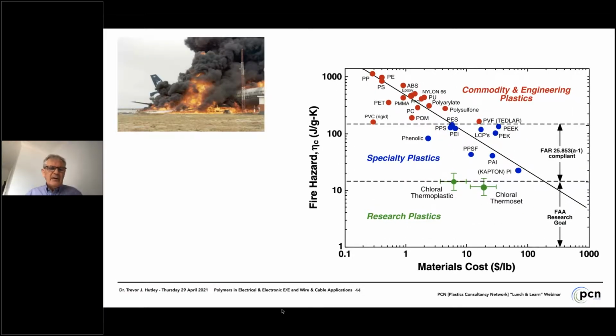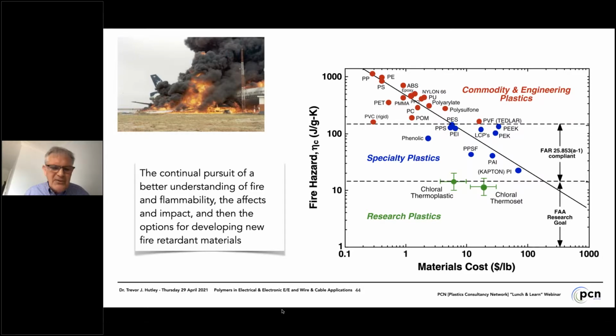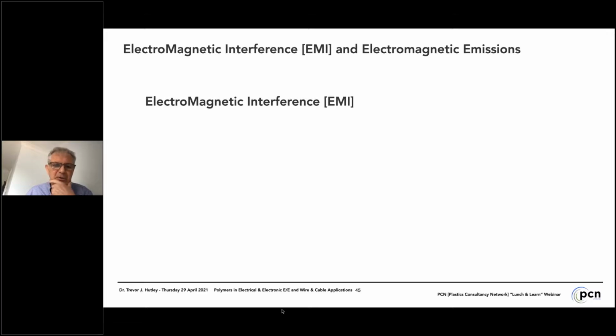And this whole area of flammability and fires has really been studied in some detail over decades, looking at the energy and the combustion energy of plastics materials. There's a continual pursuit, better understanding of fire, flammability, the effects of it, the impact of it on society, and what are the options for developing new flame retardant materials.